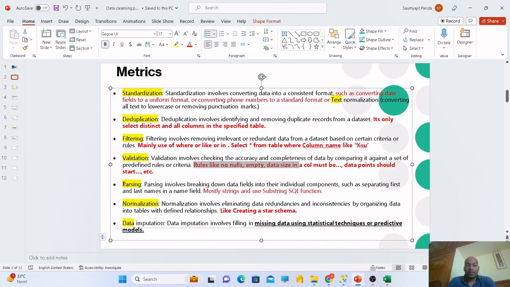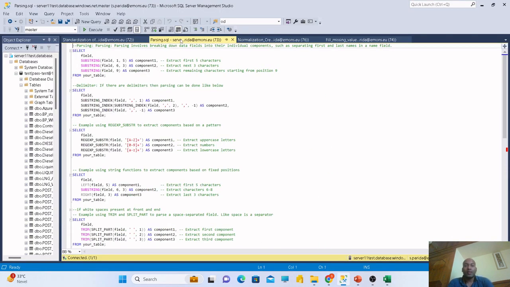Then parsing. Parsing involves breaking down data fields into their individual components, such as separating by delimiters. I have a SQL code for it. Let me show it to you guys.